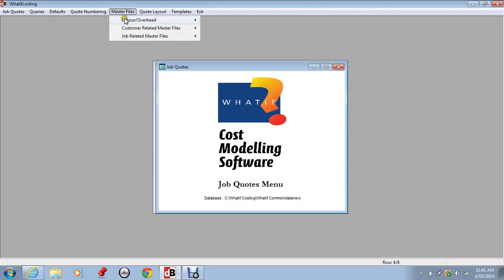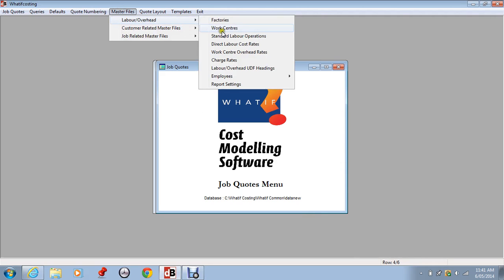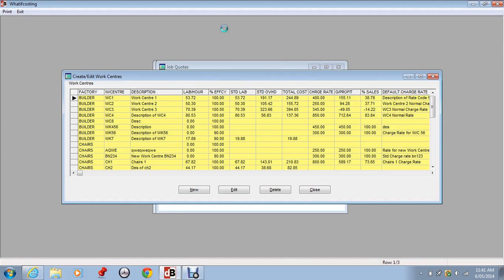Next, I want to go into work centres. Here we have the work centres that already exist. We have them firstly by factory with a work centre code, description, a labour rate per hour and an efficiency applied to that to give a standard labour rate per hour.